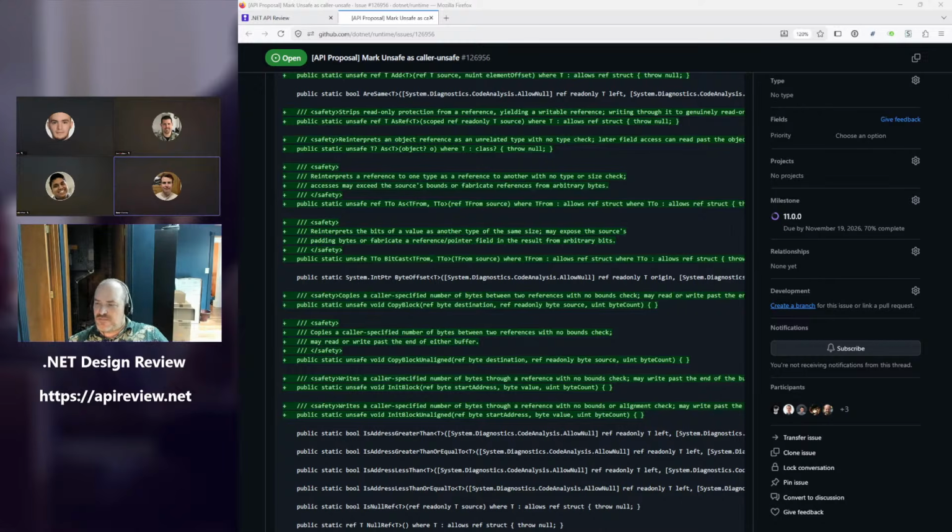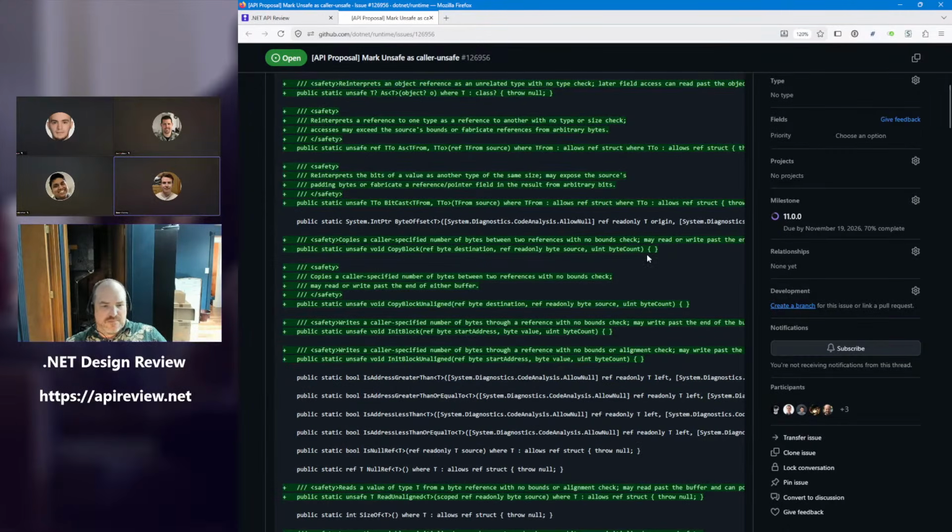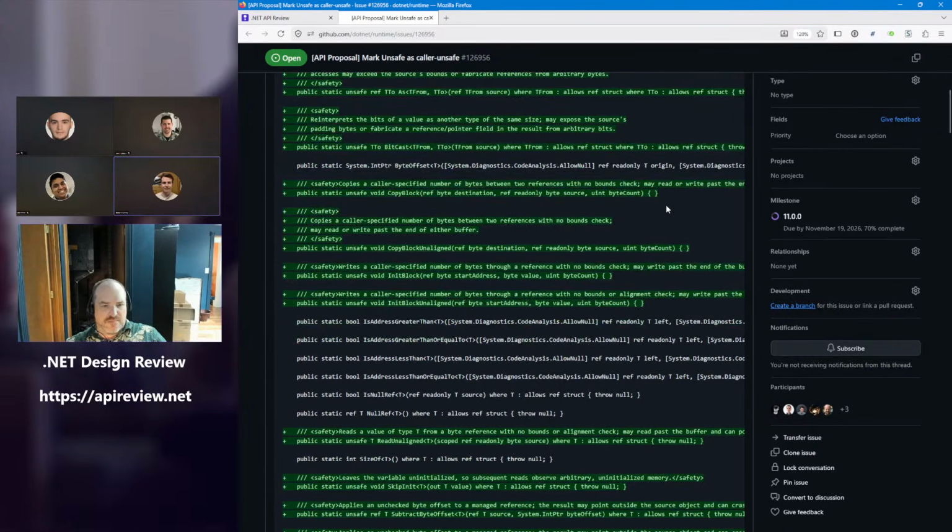The various is checks are simply comparing addresses. They don't compute new addresses. Same with is null ref. Null ref itself is an interesting one because it produces a null byref. And that is not unsafe because you can trivially create that with safe code, such as default span.